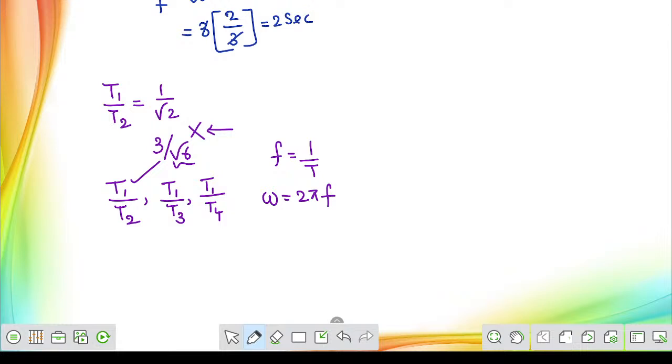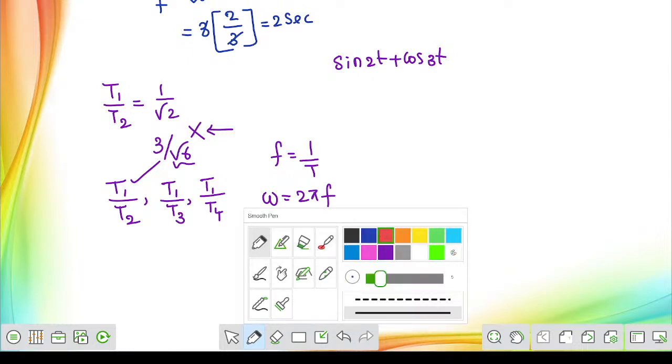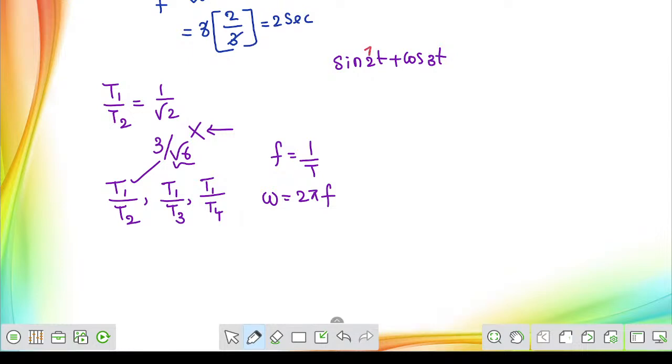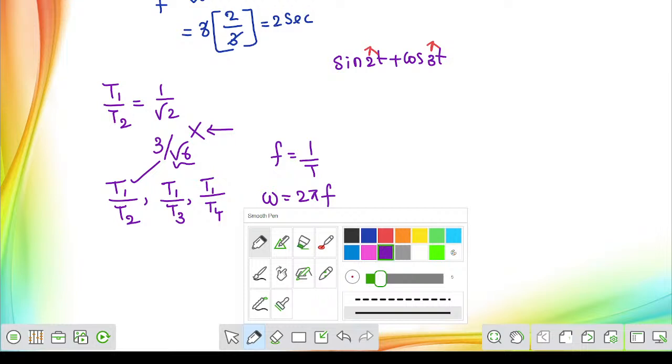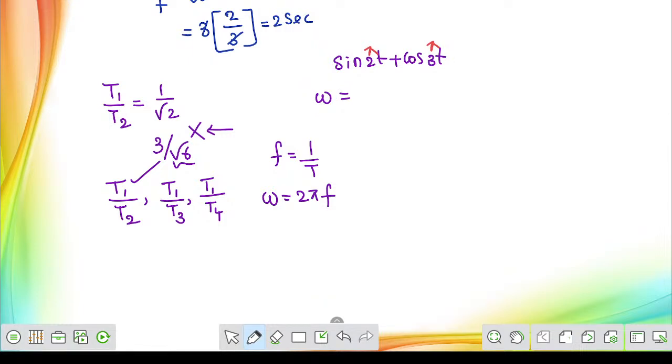There is one more shortcut also. What you can do is, suppose a signal is given, sin 2t plus cos 3t, and you observe that both the signals are periodic. Okay, sin 2 pi t you can take, cos 3 pi t also you can take. In terms of pi, I will define. If it is given like this, and you observe that this signal is periodic, and what they want is the fundamental frequency directly in radian per second.